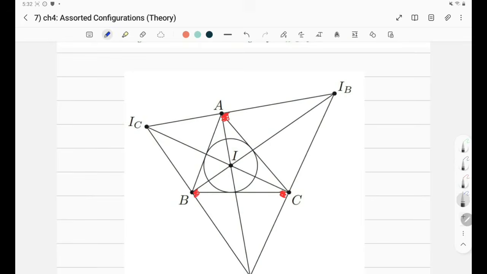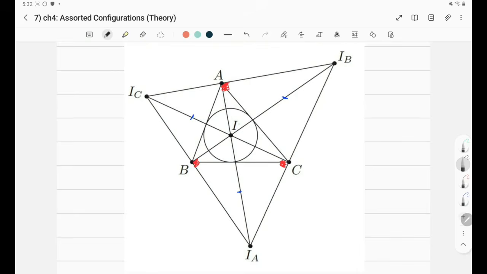And another thing to add here, if you remember, what was the midpoint of IB, and this midpoint here, and this midpoint? You should remember these, the midpoints of these three segments. These were the golden points, right? Actually the midpoints of the arcs. So if you just draw the circle ABC, these will be the midpoints of the arcs. And we agreed to call these the golden points because they have nice properties.